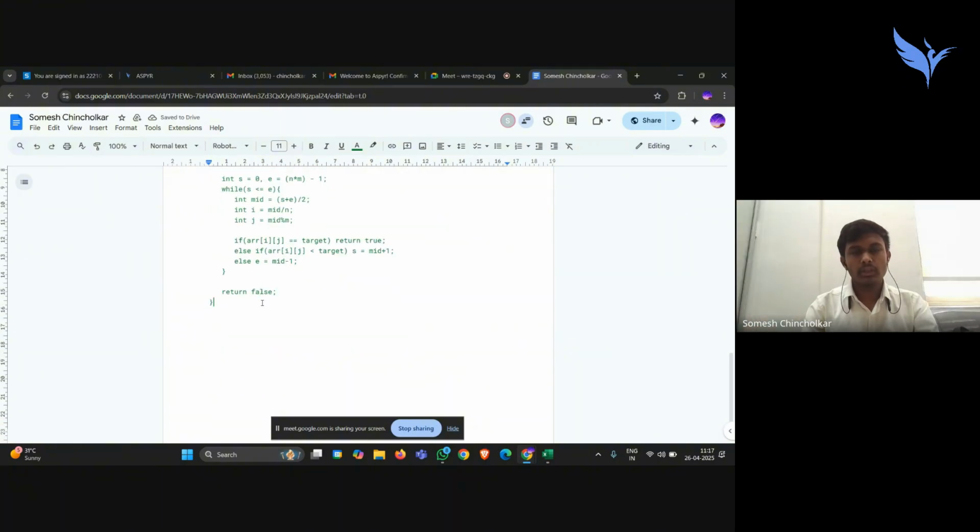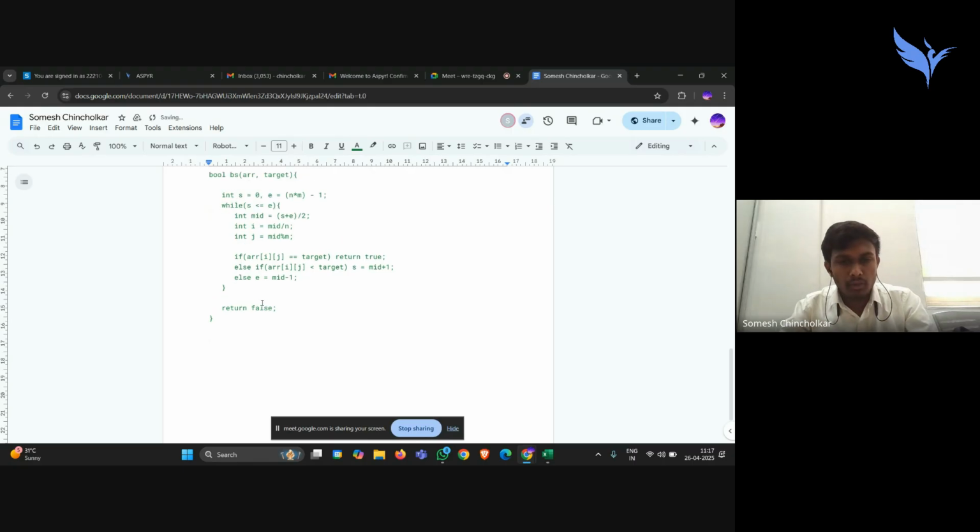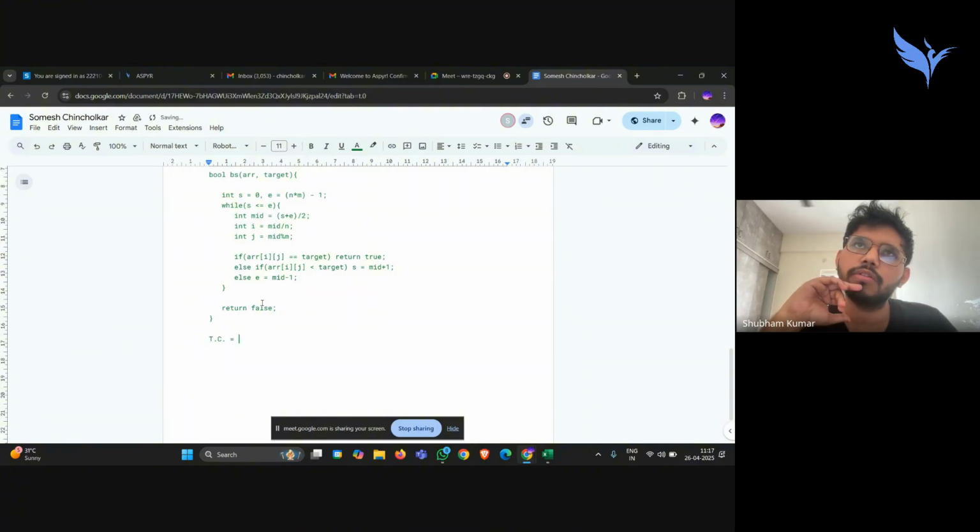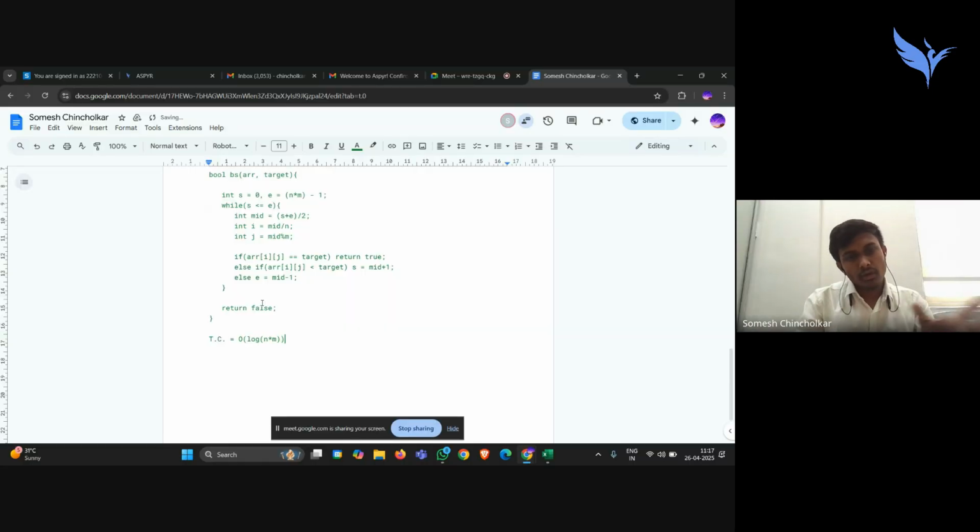The time complexity is big O of log of n cross m, right? Okay. And why do you think is that so? Look, we are dividing our array into two parts, one is left part and one is right part, using the mid.